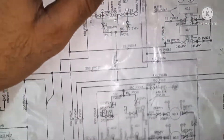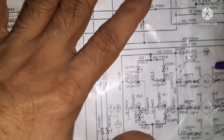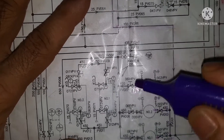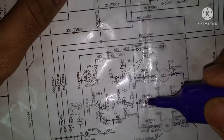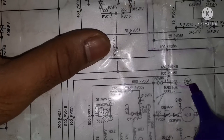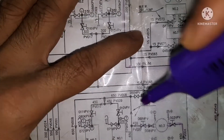The pump is taking suction from here. And the outlet of the pump — one, two, three pump, three outlets. In this there will be a pressure gauge. P indicates pressure gauge, C indicates compound gauge, and all the 003 and similar numbers indicate the valve numbers. Suppose this is suction valve number VPV and 069 is discharge valve number. The 450 indicates the pipe diameter. Now we go for the discharge line. One line will be having a pressure switch — this is the pressure switch. If the LTE line has low pressure, this pressure switch will get activated, an alarm will come, and it will start the standby pump to compensate the pressure.